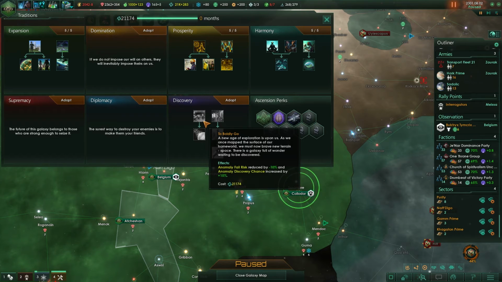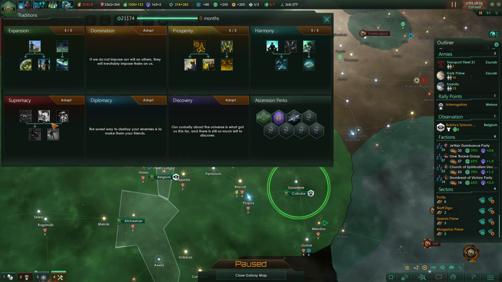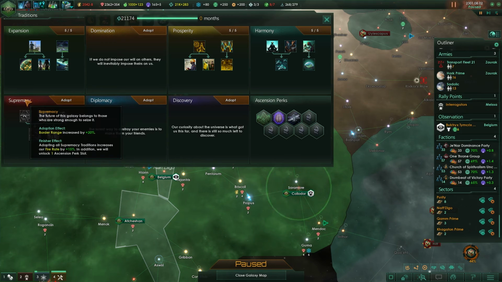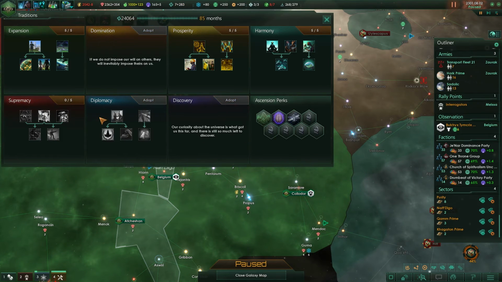Discovery is one that you would probably want early on if you're going to take it, so not inclined to go after that anytime soon. That's a Federation one. So it'll probably be that, then that, I imagine. That's the order. Let's get the border range though here. En route to fire rate and more.